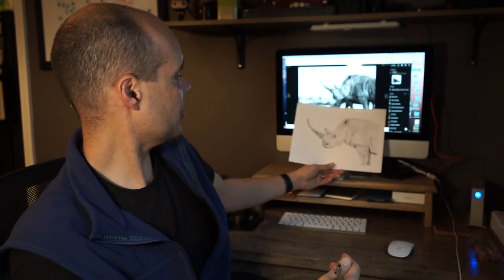And here it is. Here is the rhinoceros, stage one done. For many people, you'll look at this and you'll think this is perfectly fine, and it is. You can tell it's a rhinoceros. It looks like our picture here.